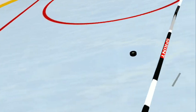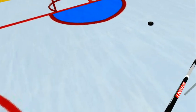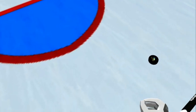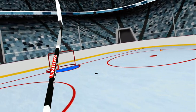Okay, well, I hit one from behind, and as you can see, when you hit the target, it sets right here automatically. So let's go ahead and see if I can make one from right here. Oh, man, I'm such a terrible, terrible shot. Okay, let's do this. Let's concentrate. And I'm sorry to all my viewers. I'm doing terribly. I'm not a hockey player. I'm barely able to control this game, but that's just me being really bad at this game. It's not the game's fault. Okay. Yes! Finally! Finally! I was doing so terribly.